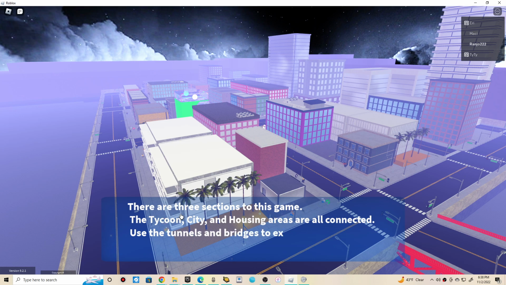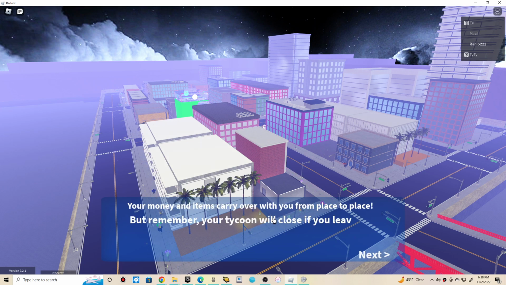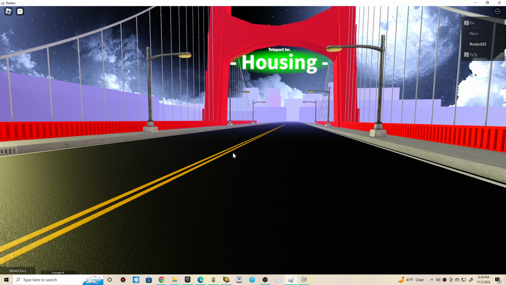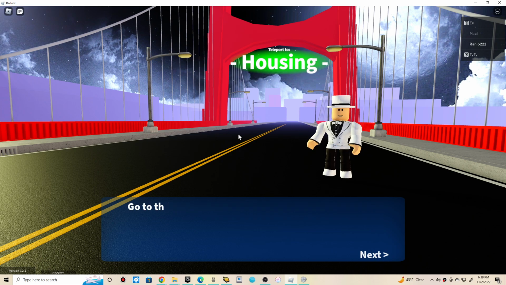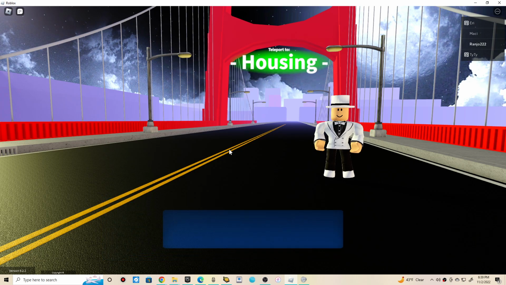There are three sections to this game. The Tycoon, City and housing areas are all connected. Use the tunnels and bridges to explore them. Your money and items carry over with you from place to place. But remember, your Tycoon will close if you leave the Tycoon area. Oh, okay. And that's the housing over there. These bridges take you to the housing development. Go to the housing area to edit your house, visit the park, and explore.